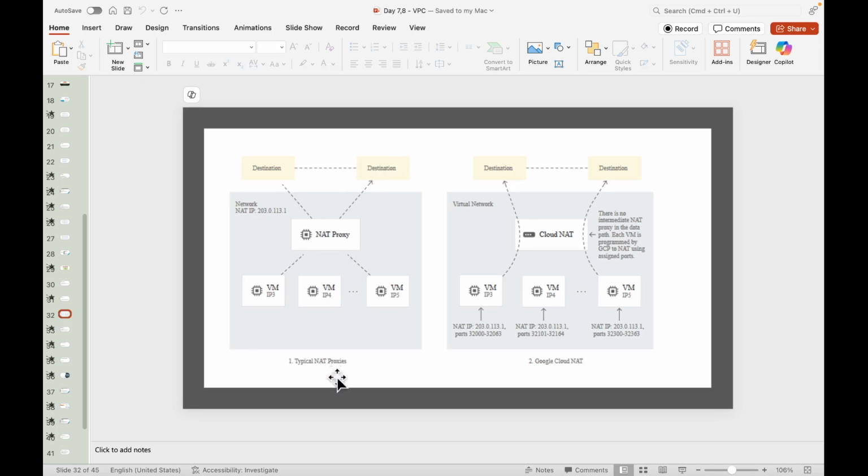But when it comes to Google Cloud NAT, instead of using a single VM, it uses a dedicated service. It's not dependent on a single VM. So if you have many virtual machines in your network, you will be able to connect to the internet without depending on a single VM proxy. So it is a dedicated service. That's how it works. Your VM can communicate to an external network without individual external IPs. Let's demonstrate this.